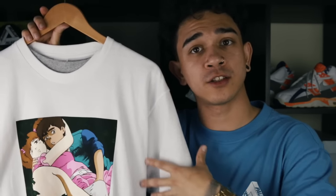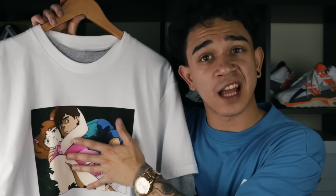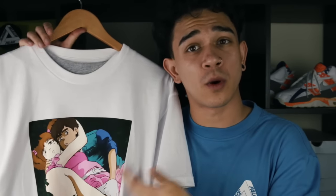You've got two neutral colours in the same outfit complementing the dungarees, and I just wanted to experiment a little bit, and I think this particular look worked really well. Funky hentai design on the front, cool signature on the back, hits on the sleeve. I was personally quite surprised with this outfit. I was experimenting, I didn't know what to expect, but I just thought this looked really good. Don't be afraid to layer.